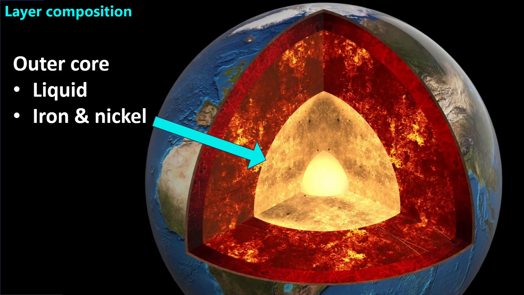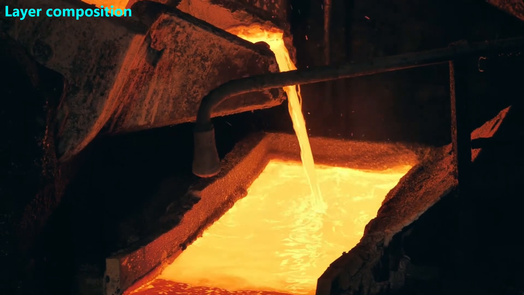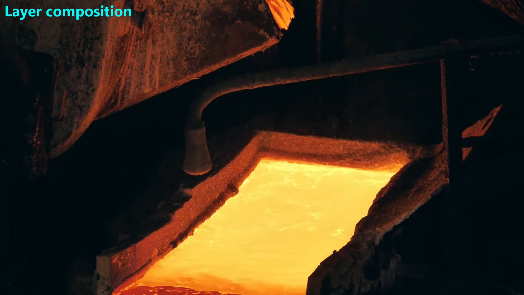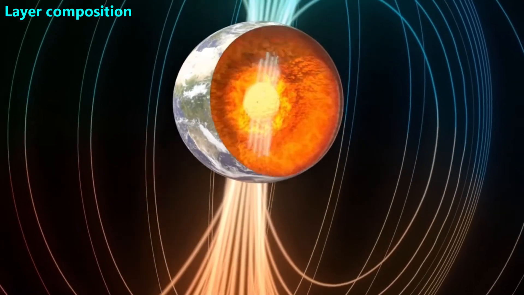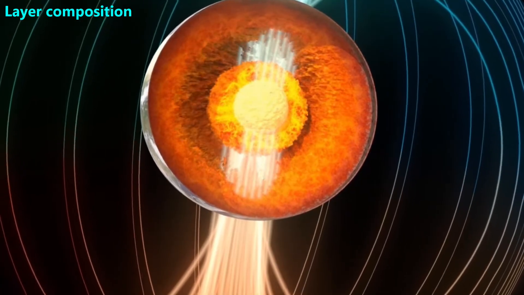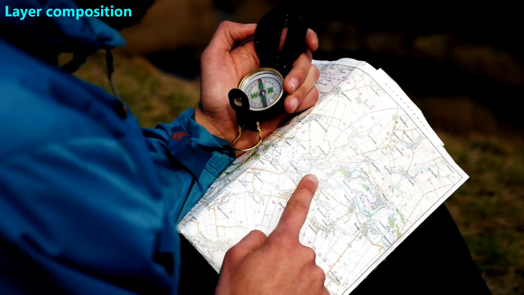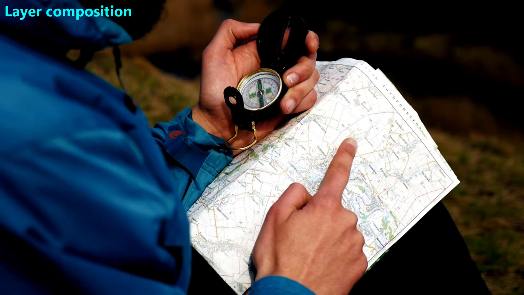Like the inner core, the outer core is also made of iron and nickel and is very hot, but since there is less pressure on the outer core, it is liquid and we can imagine it might look like liquid metals. The liquid in the outer core flows around the inner core and in the process makes a powerful magnet around the whole Earth. When you use a compass, you are detecting that magnetic field 2,000 miles below the Earth's surface.